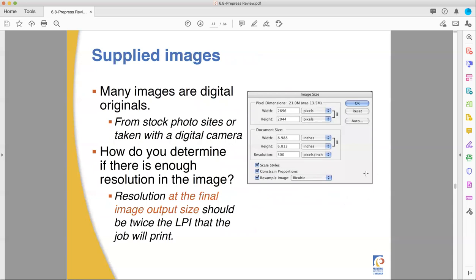Supplied images. A lot of people get these as digital originals now. People take photos using digital cameras and they sell them to stock photo companies. The really good expensive ones are sold by Getty Images, and there's a bunch of other ones out there as well, and a few free ones given away by aspiring artists trying to get themselves a name made. How do you know if it's big enough when you get a picture that someone else took? Well, you can go into Image Size, a menu in Photoshop, and make sure you're not resampling. And you can just go ahead and see what size it tells you it is, and you can even type in new sizes, and it will tell you what the resolution will be at that size.